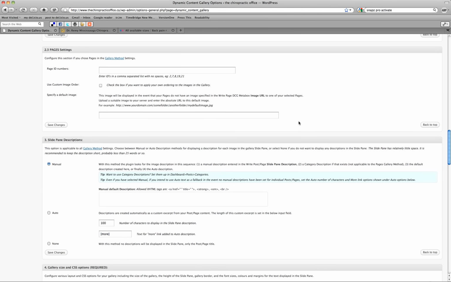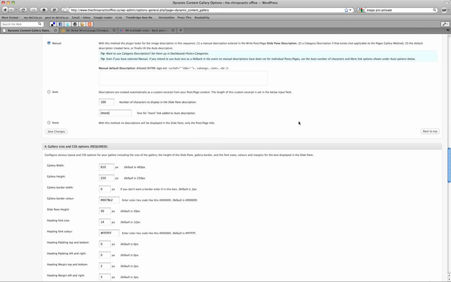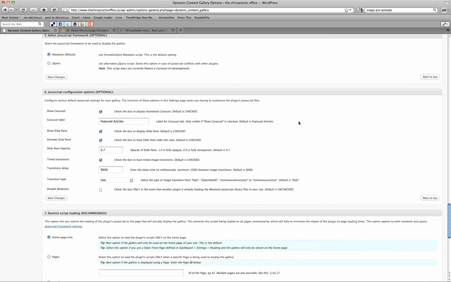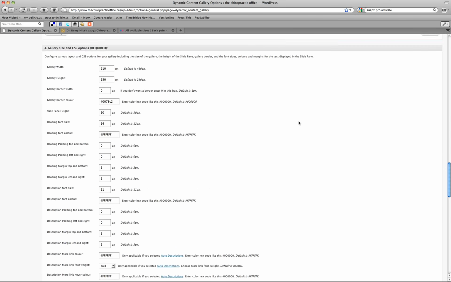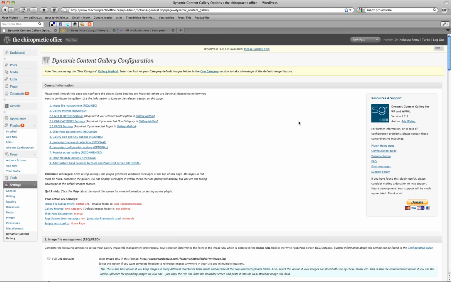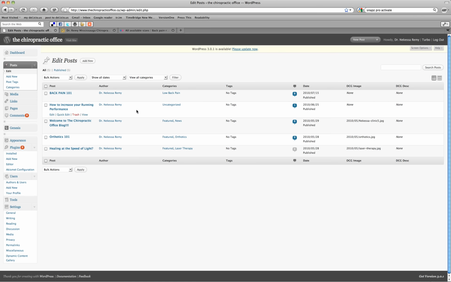Someone who is web savvy, a developer or someone who has used WordPress a lot, could go in and customize this experience quite a bit. But generally speaking, if you are more concerned about updating and maintaining the content, you don't really need to worry about that. In this particular blog, one of the configuration changes that we had made is we'd set it up so that it would pull content into the dynamic content gallery from any blog posts that were tagged with the featured category.